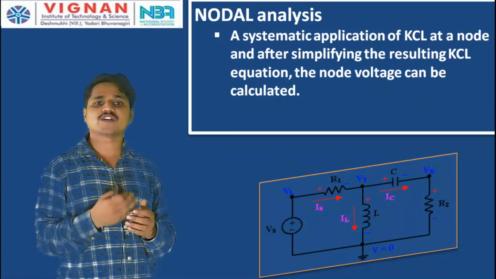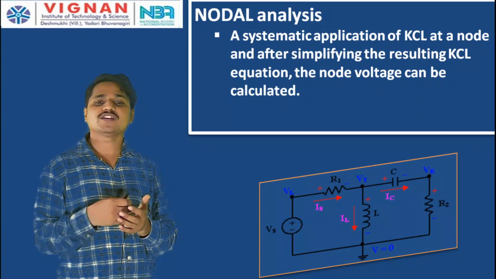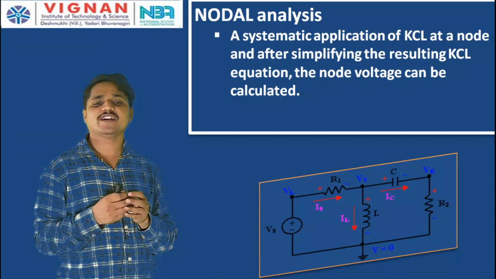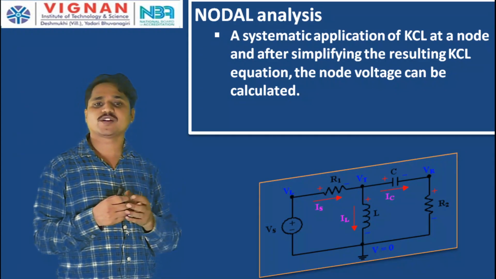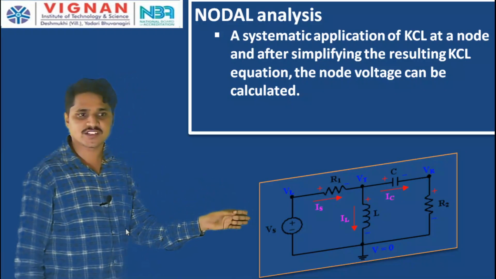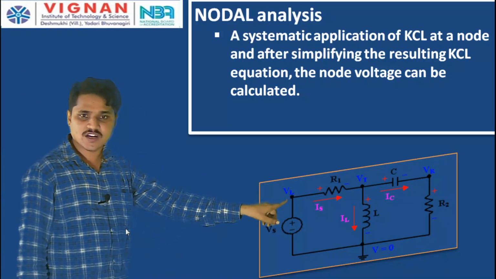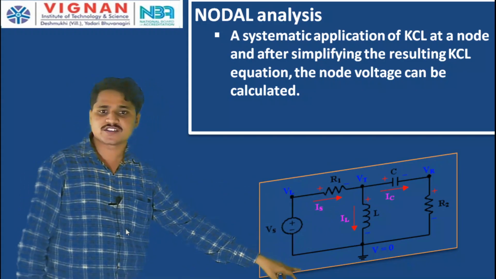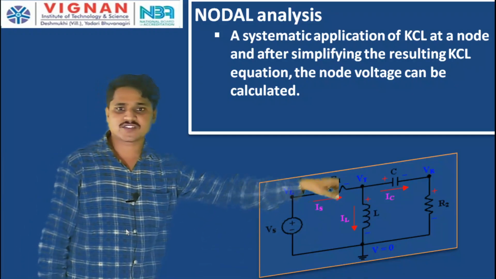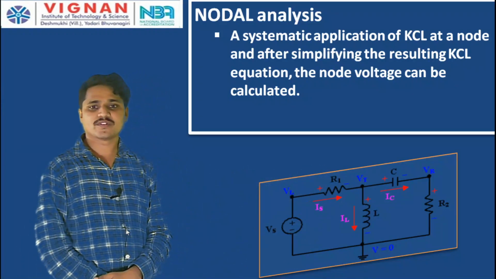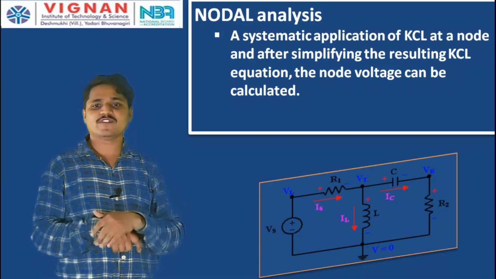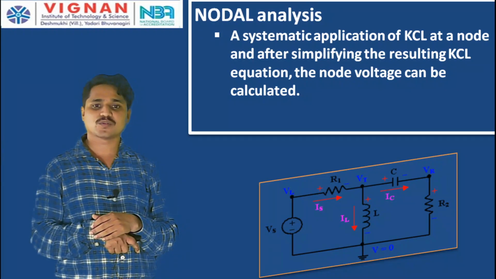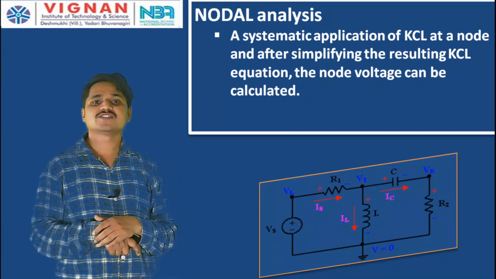What is a node? A node or junction is a point at which two or more elements are joined together. Let us see this network. In this network, this is one node, this is another node, V2 is another node, V0 is another node, and VR is another node. Every element has two nodes. If the current enters one node, it must leave through the other node. Those nodes are called simple nodes.